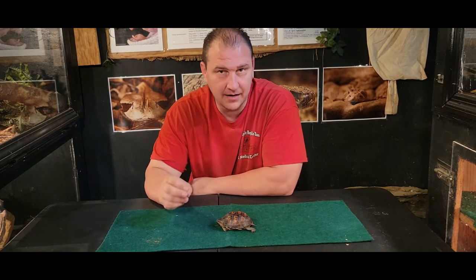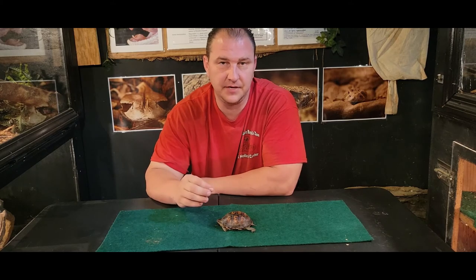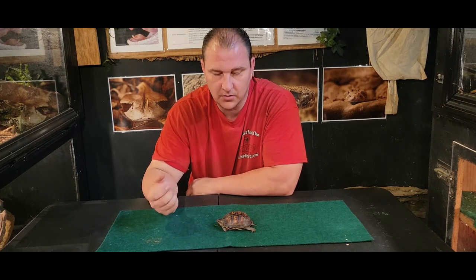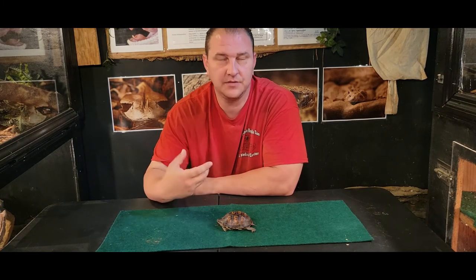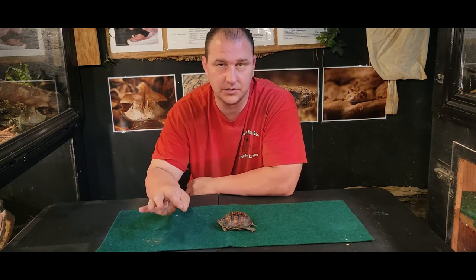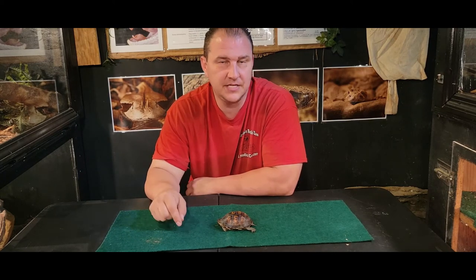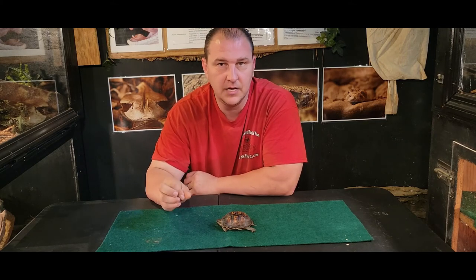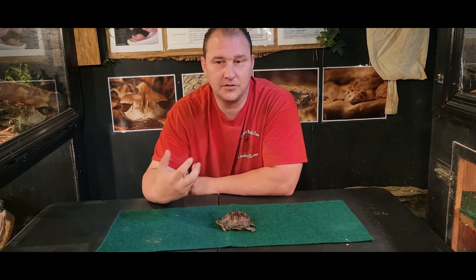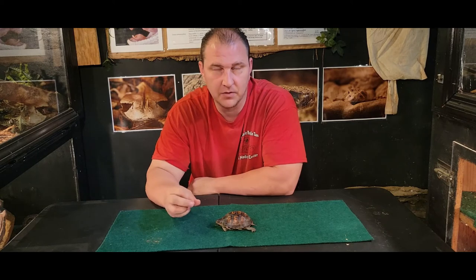As far as keeping them: it's highly unlikely they're going to eat within the first few days of captivity. Stress alone from handling and captivity is probably going to keep them from eating. However, keep a water dish handy at all times so they can stay hydrated. Some form of a low water dish that they can stick their head in — yes, there's a good chance they'll climb in it. Box turtles absolutely love to swim even though they don't have webbed feet. For food, you can offer things they're most attracted to, especially movement: earthworms, slugs, snails. They are big-time fruit and vegetable eaters too, but they're more likely to go for something moving like a prey item when first in captivity.